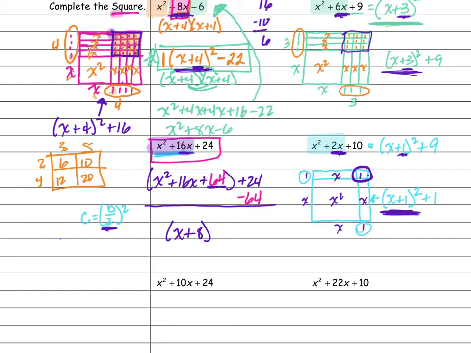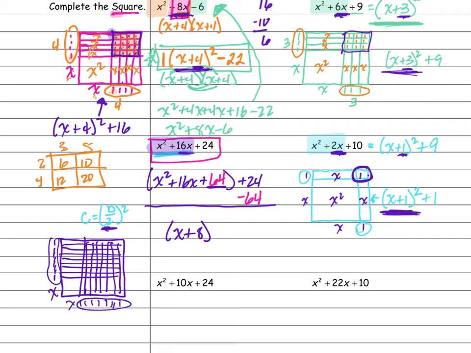And I can draw a picture of this, you guys. It's just 8 x's on each side. So this would be 1, 2, 3, 4, 5, 6, 7, 8. So I have x, 1, 2, 3, 4, 5, 6, oh, there's probably another one in there somewhere. X, 2, 3, 4, 5, 6, 7, 8. So I have 8 here and I have 8 here. To get this number algebraically, I just take this number and cut it in half. Isn't that what I did to it right here? I took b and divided by 2. That's what goes there, and that's squared.